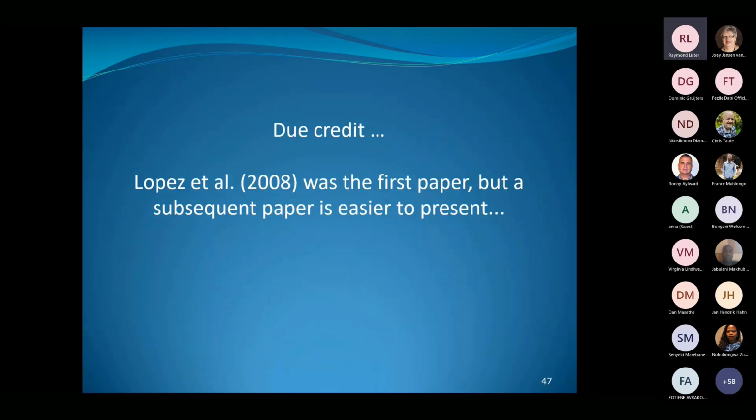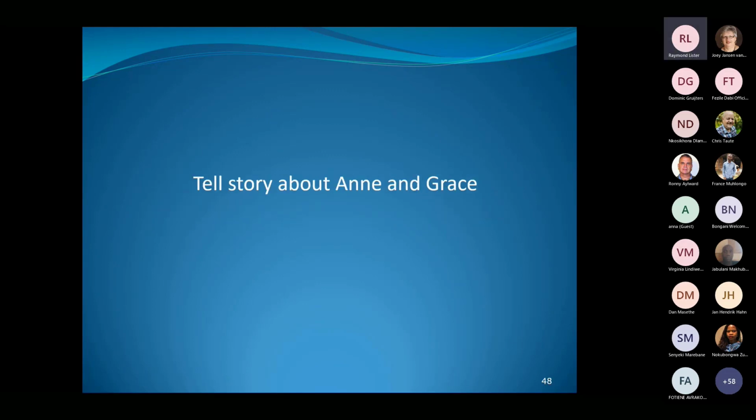Now, being a researcher, I have to give due credit. The first paper, I was one of the several co-authors, but it was first authored by Mike Lopez, who did the statistical analysis in 2008. But I'm not going to present that one because it's harder to understand than another paper. So I'm going to go with the second paper. That was a paper I did in conjunction with Anne Venables and Grace Tan. I didn't have time to write a slide for it, so the slide says, instruction to me, tell the story about Anne and Grace.